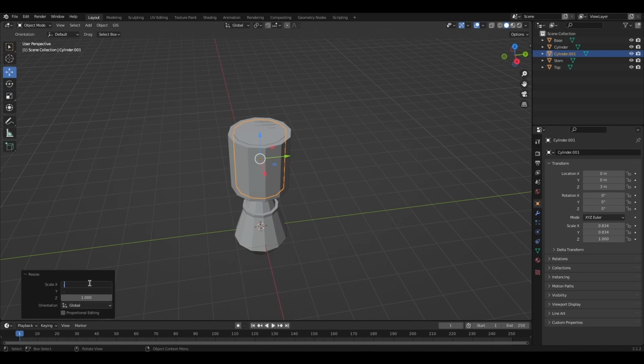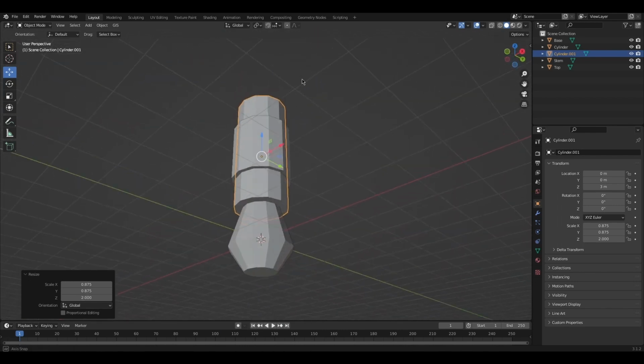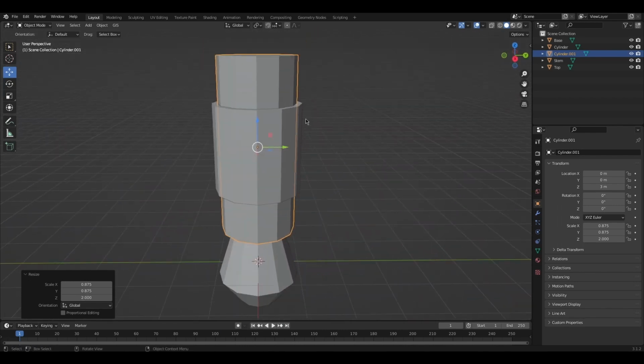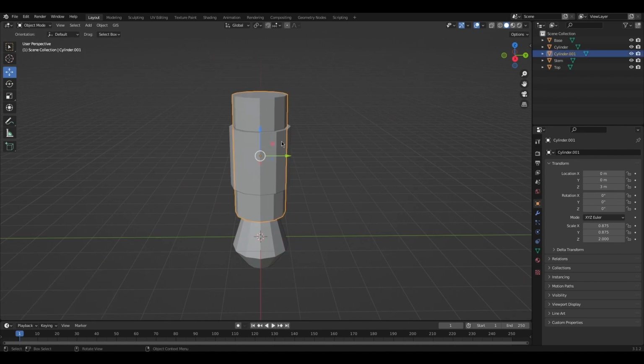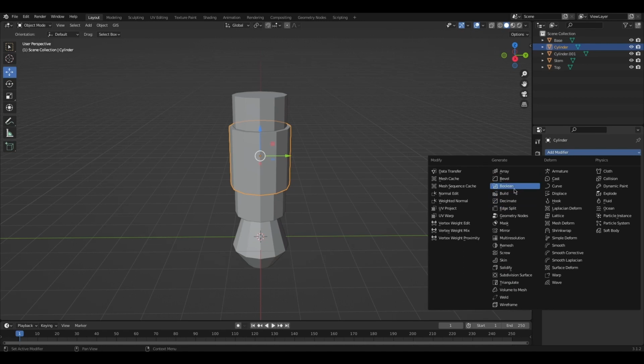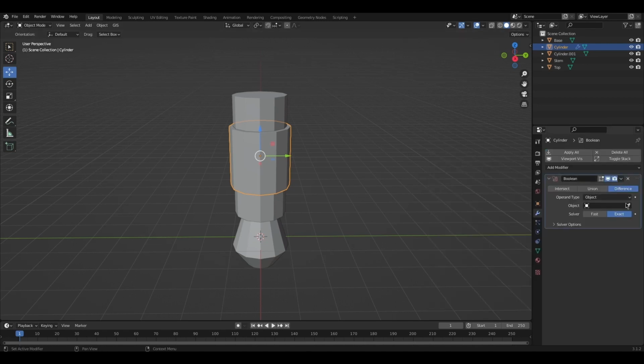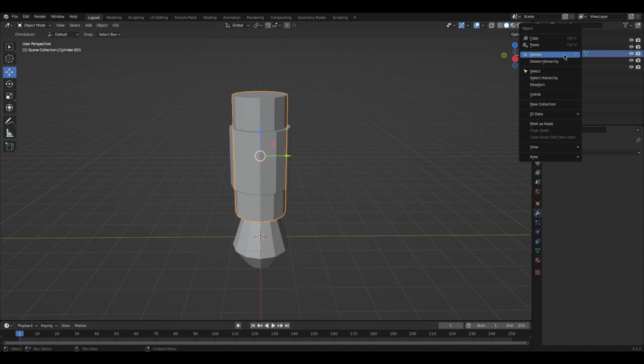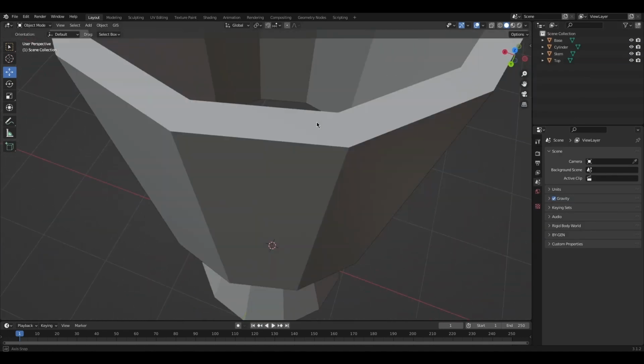And then 0.875, and then make this 2 actually so that it goes all the way through. Looks good. So then go to modifiers, add modifier, Boolean, difference, go to the eyedropper and click on that, apply, and then you can delete this cylinder and there's a hole.